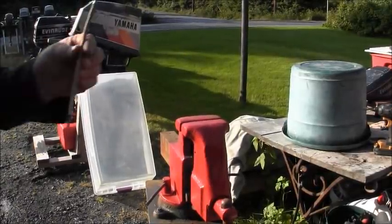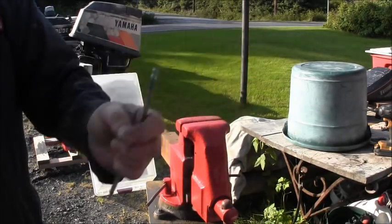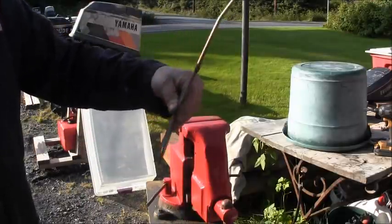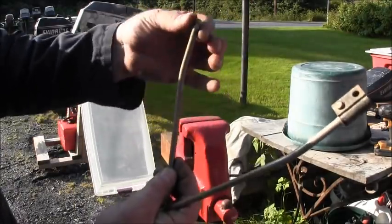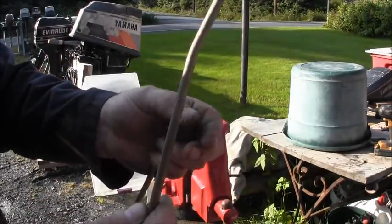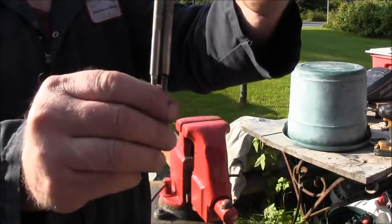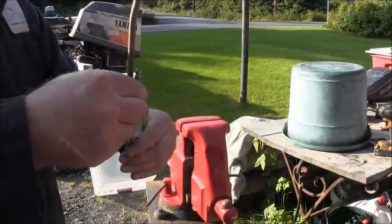Okay, so this is the shift rod for a shorty. This is the shift rod for a long shaft. So what I'm gonna do is put the two in my vise, then I'm gonna make that bend that this has right here. So I'm gonna cut this one off with the Diablo. Then I'll bend it and everything. I'll line these two ends up, clamp it in my vise, make that bend, and then we'll cut that notch or grind that notch down. Let me get set up.